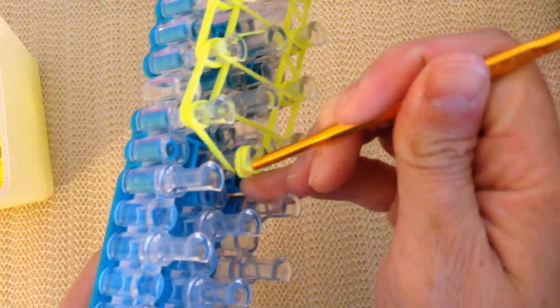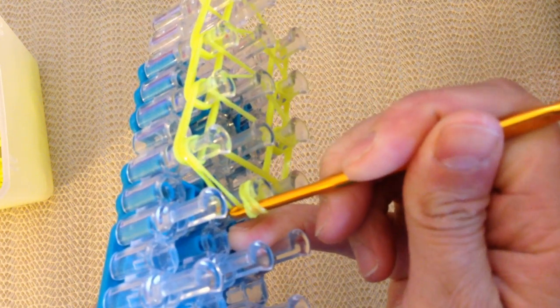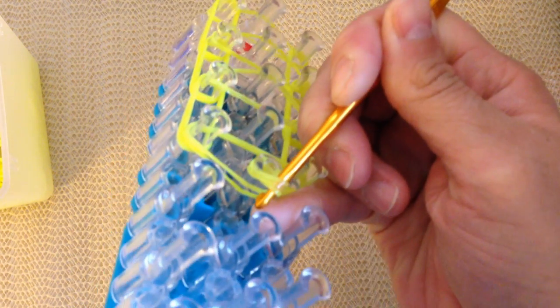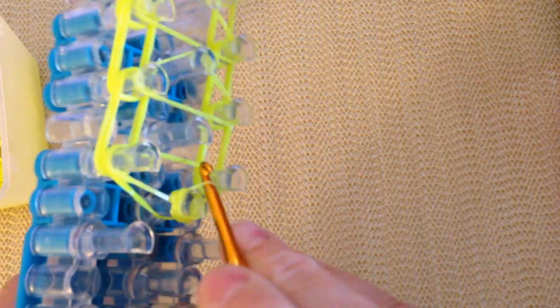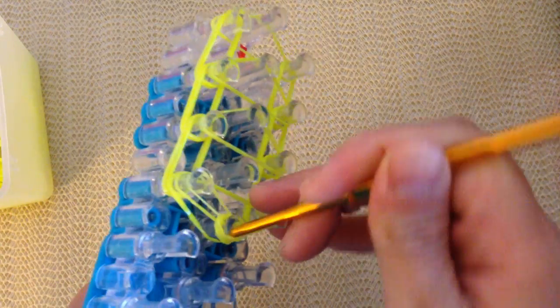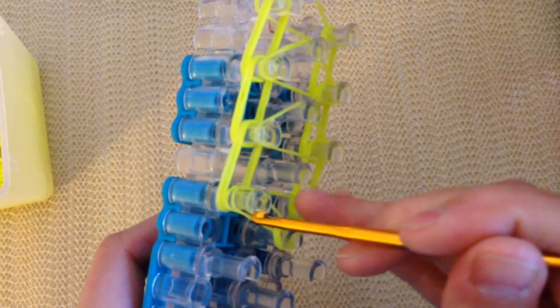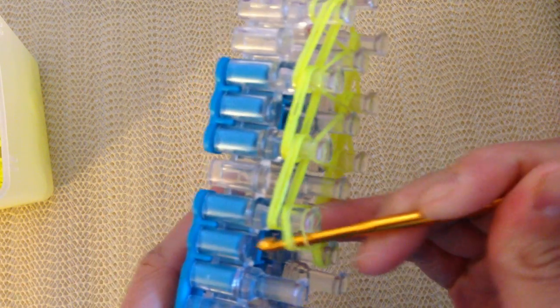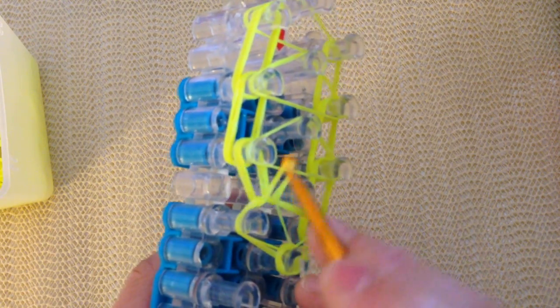You take your hook, push back that capping band, and you're going to reach in just for 1 band. See how there's an opening and there's 2? Just grab only 1, bring it up, and you can either bring it to the left or to the right, it doesn't matter. Reach in for the other one and bring it to the opposite side. Now we're reaching in here and grabbing the bottom 2 and bringing that forward.